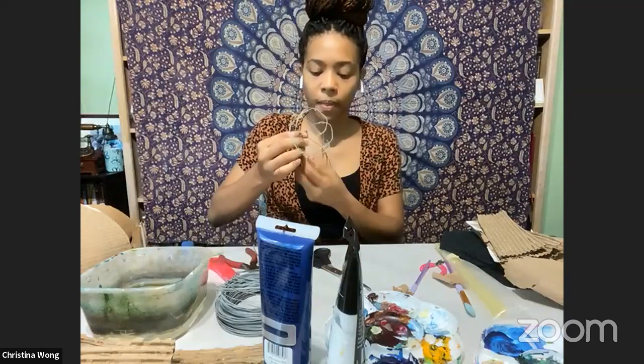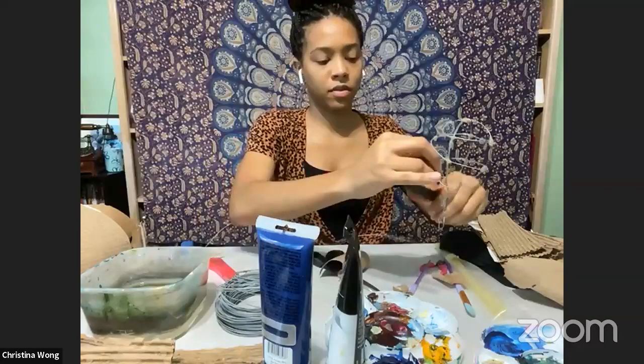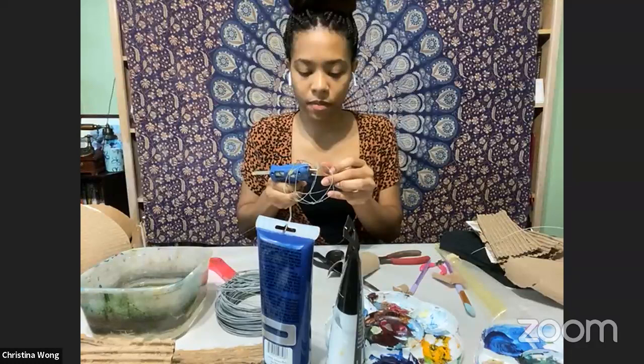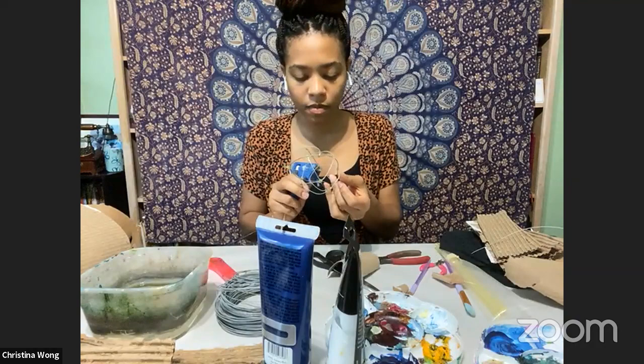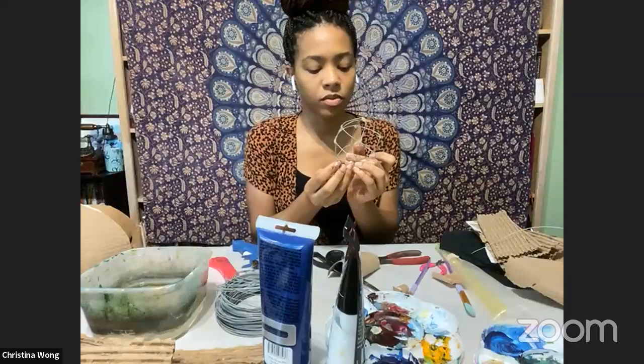Okay. All right, so I have a huge excess piece. I'm just gonna cut that off. Just gonna place that to the side. I'm not gonna need that. So the part to glue it takes a bit of a minute. So once all of your glue is dried, you just want to hook this last piece around the drop.